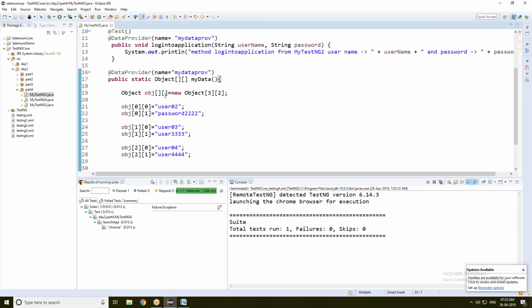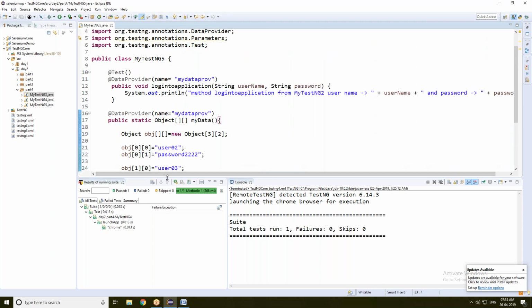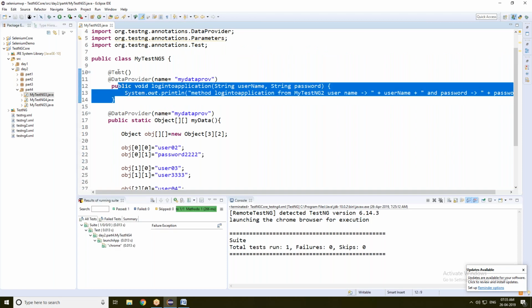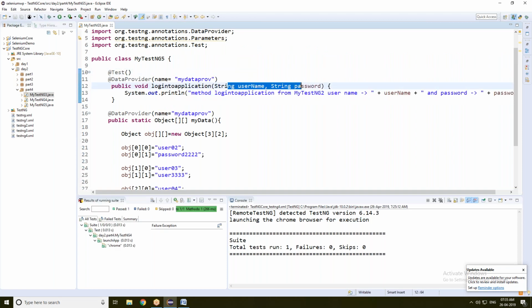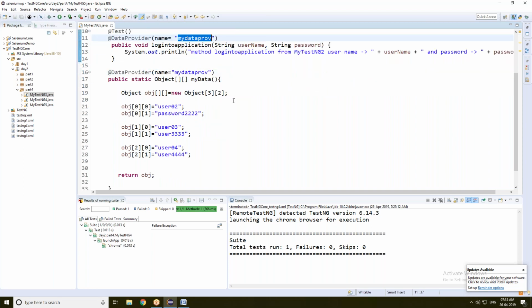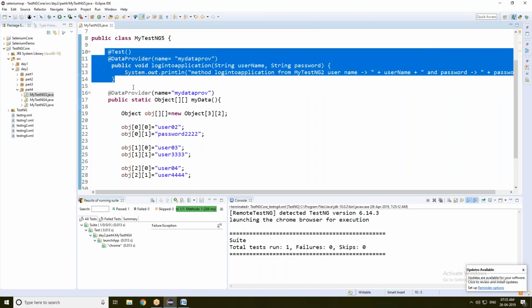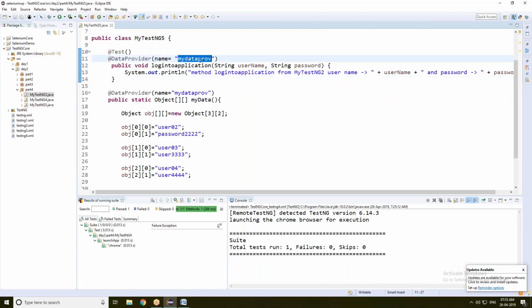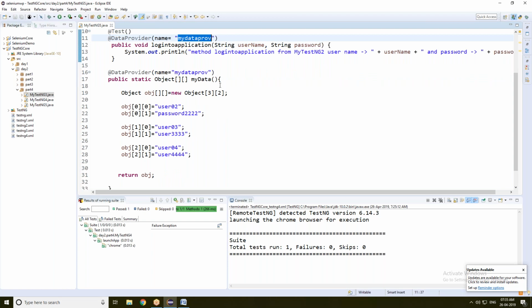Okay, so what I have done, guys, you can see I have created a method with @Test, and you have two parameters, username and password, and then I am writing one annotation called data provider, and you have to specify the name of the data provider. Once you specify it, we need to implement it, right? So whatever we promise, here we are promising that, hey boss, please use my data provider, right? Once it is defined over here, we have to implement it.